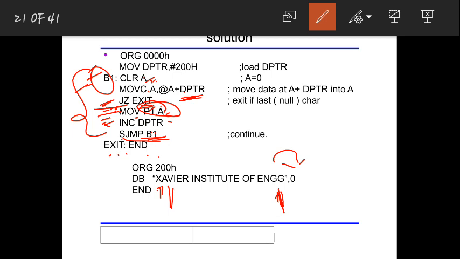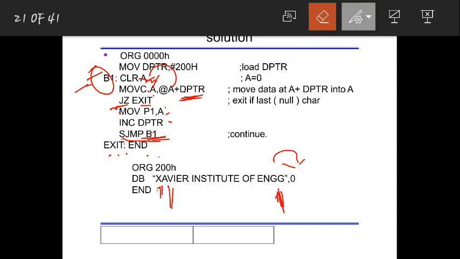So now from there, that 0 will be loaded into the accumulator. After that, it will check here whether it has 0 or not. Jump if 0. Yes, this time when it reached this point, the accumulator is equal to 0. When that is equal to 0, it will directly jump to exit. It will skip these 3 steps, because in port 1 there is no need of showing 0. My string was only till here. That means there is no string after this ENGG. So it will skip this point and directly jump to exit, and end. My program will end here.